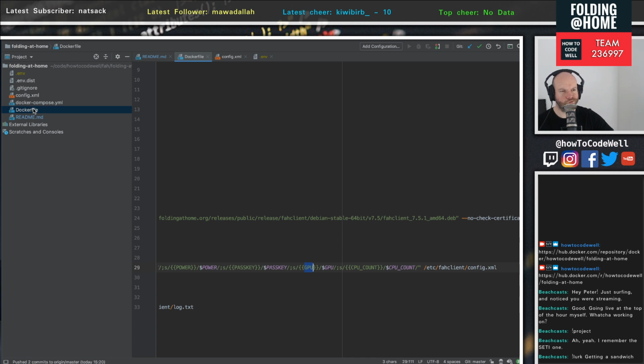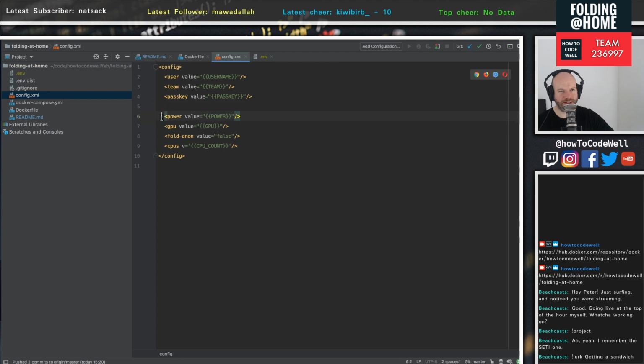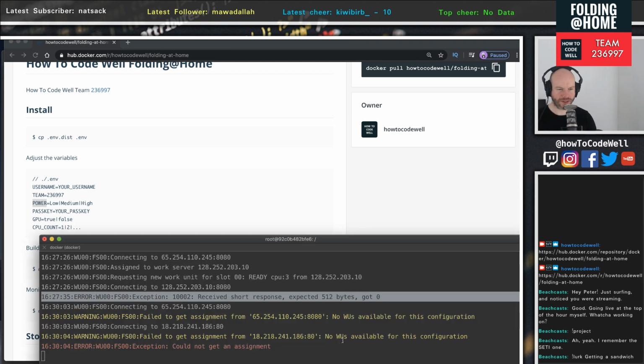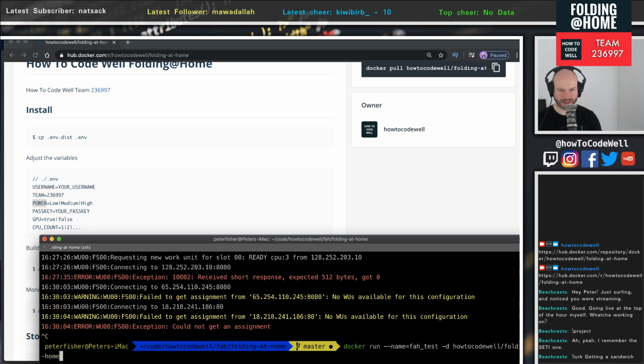The config file itself is set like this. And I'm going to have another look at the env file. It seems okay to me. It's set to medium. And the spelling of medium is also correct, which is something I need to look out for because my spelling is appalling. Alright, let me just see. It has totally hung up there.